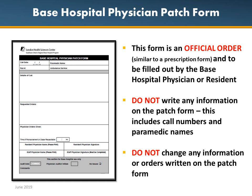Another thing that we just want to cover here quickly is the retro patch. We've seen an increase in the use of retro patches, and retro patches really should be in unique circumstances only. Every effort should be made to speak to a physician to get an order for things that fall outside of the medical directives. Specifically, we've seen a lot of sodium bicarb being used in medical cardiac arrest situations where retro patches are being completed. The reason why sodium bicarb is not part of the medical cardiac arrest directive is that there is really no evidence for its use in medical cardiac arrest, hence why it's not built in as a patch point.